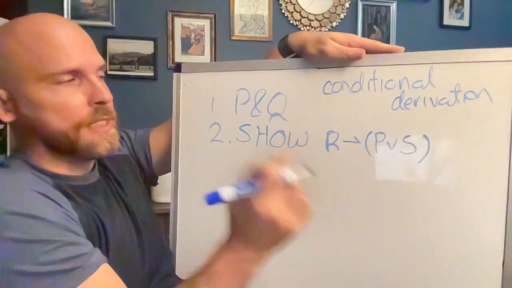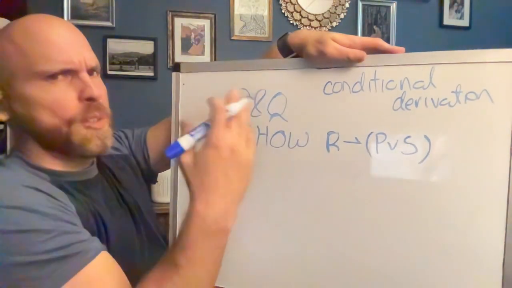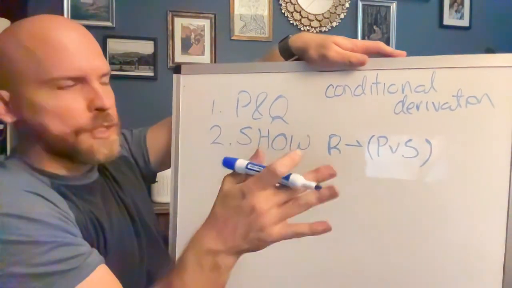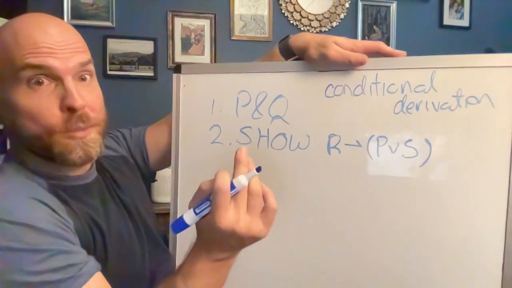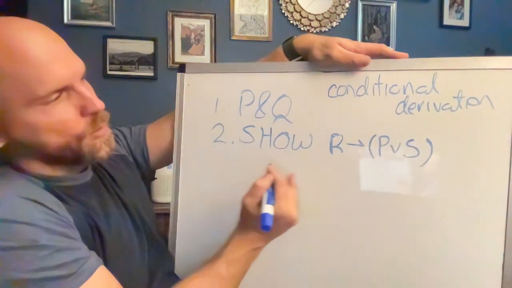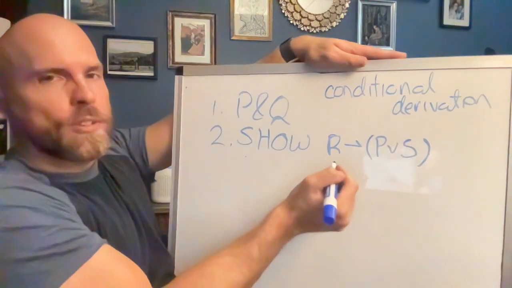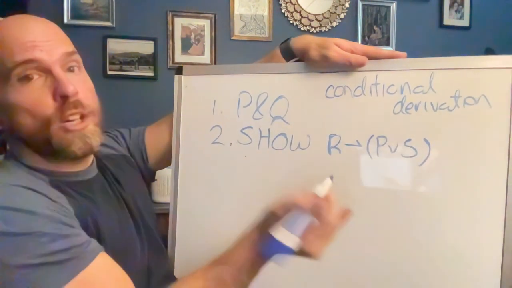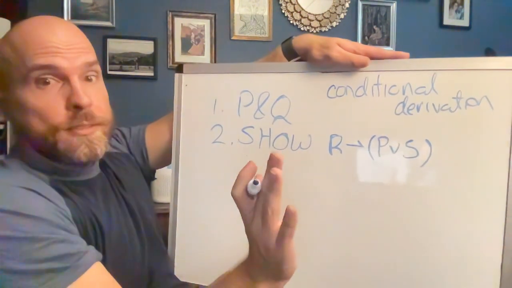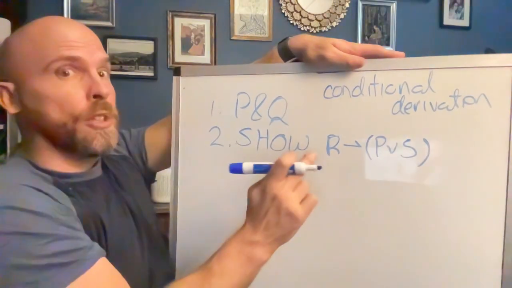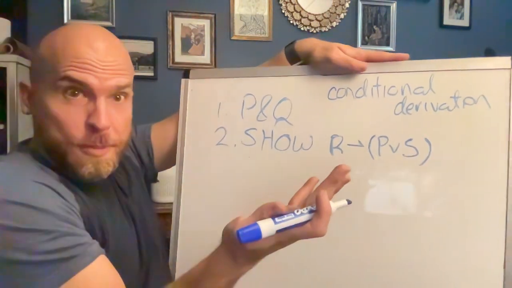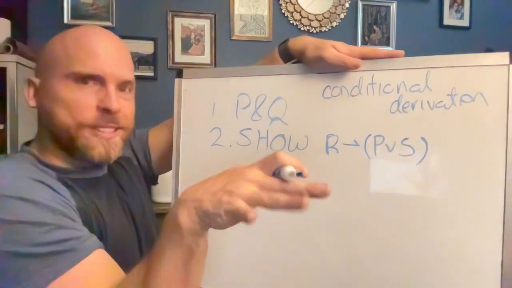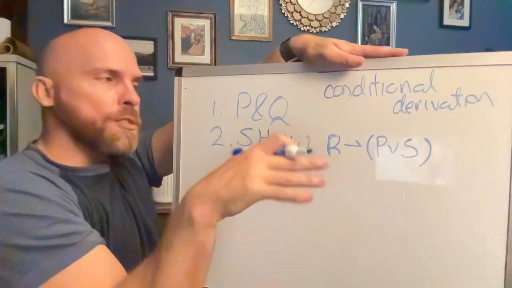So here's an example. I want to show you another example. You have plenty of examples in the textbook to walk through this, but again, it's not a bad idea to walk through some directly here. What I want you to do here is to show that if R, then P or S. Okay, I get it. You're already freaking out. You're like, bro, there's no R here. There's no S. What am I supposed to do? I hear you. Calm down. Let's take a breath. A bit of meditation.